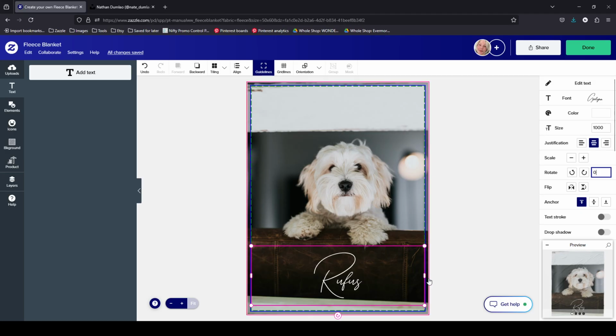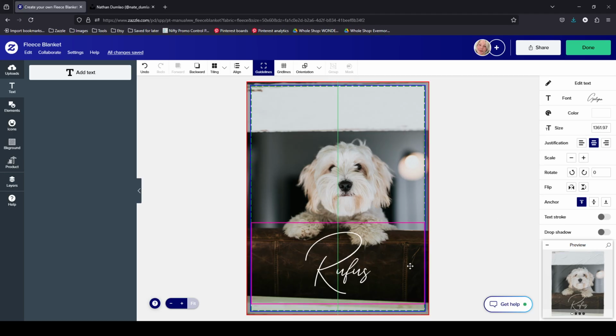But let's say I want this a bit larger, so all I have to do is just narrow it a bit and then move the mouse over the white circle, any one of the white circles, but I'll move it over this one, and you see it turns into that double-headed arrow, and you click and drag and you can now make it much bigger. And if you see here, the font size has gone above 1000. You just can't enter a number above 1000 there.